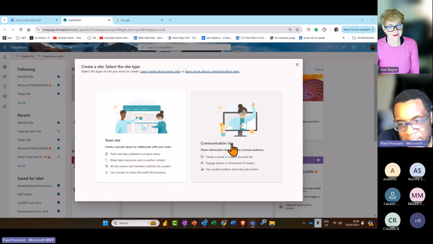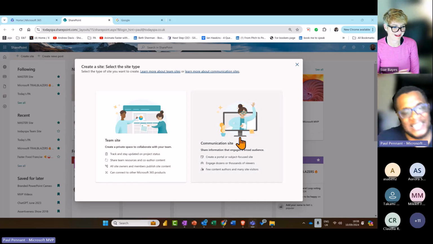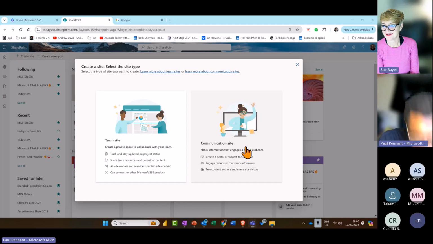This is more heavy on the pictures. They're exactly the same thing. Oh, wow. But it looks like they're two different products. They're not. They're basically the same thing. There's one or two exceptions, but what you can do in one, you can do in the other 99% of the time.